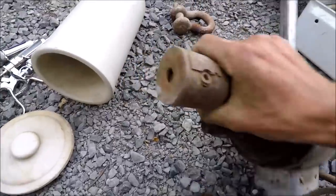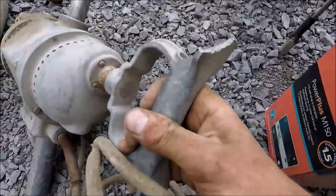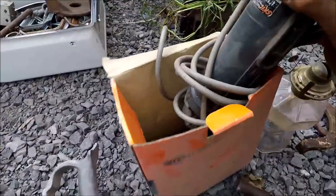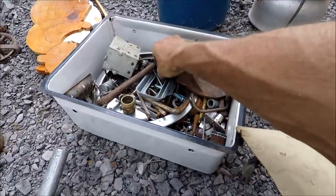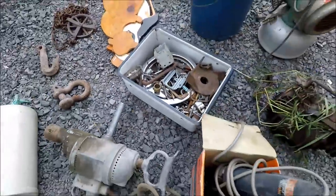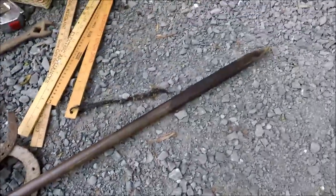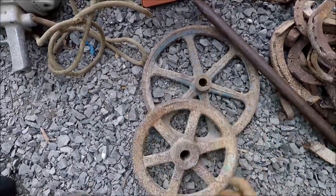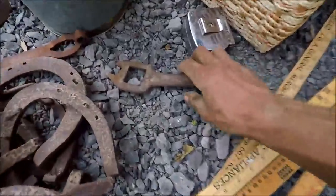But yeah, that's a big guy. It's got a broken piece there. There's an angle grinder. Another box that was on my uncle's kitchen table, or so I've been told. Whole bunch of horseshoes. Big pry bar. These things are good, I think, for resale. People like those for decoration. Old wrench.